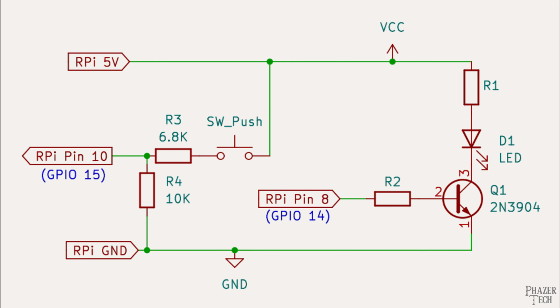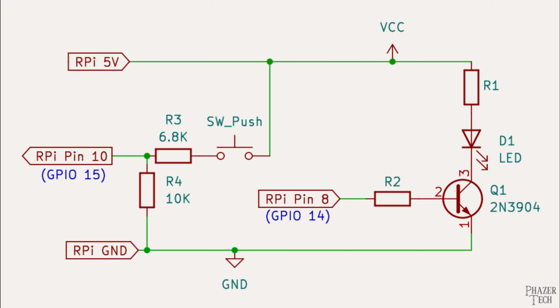But now some of you might be thinking, what if we simply use the 3.3 volt rail instead of the 5 volt rail? Would you still need the voltage divider? Well, the answer is no, you don't need the voltage divider, but you'd still want to keep the R3 resistor. The reason for this is, let's imagine you accidentally set this pin as an output instead of an input, and then you push the button.